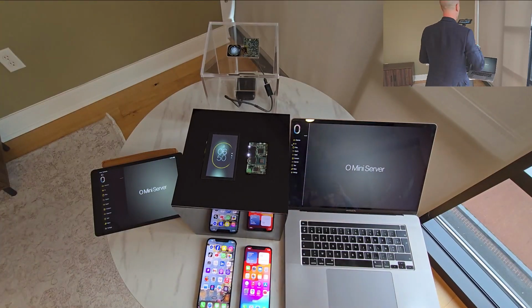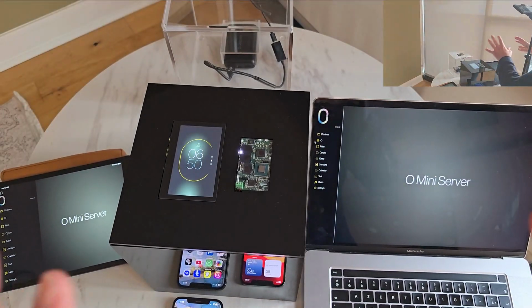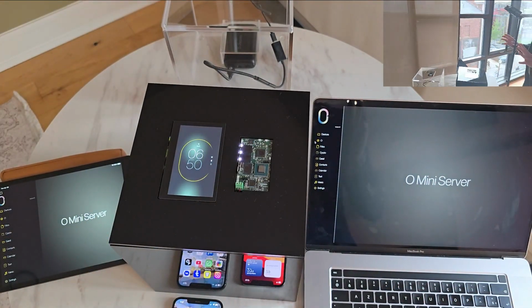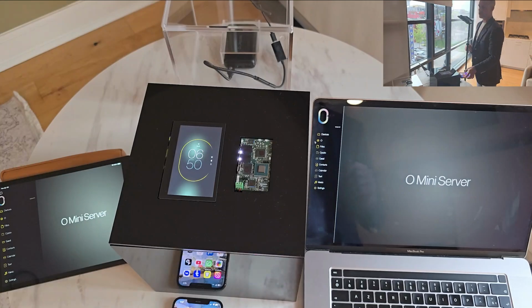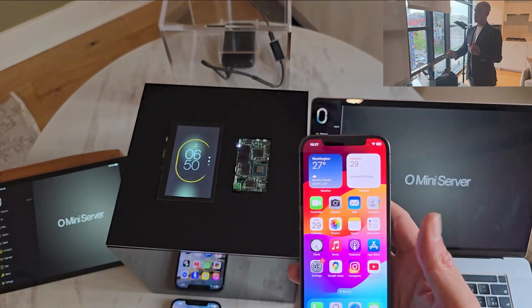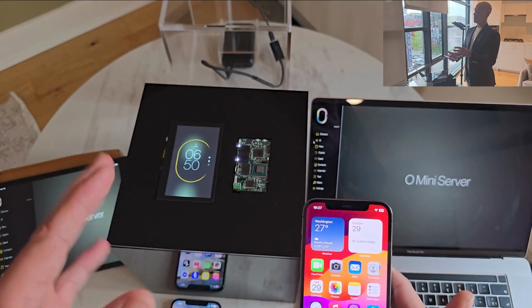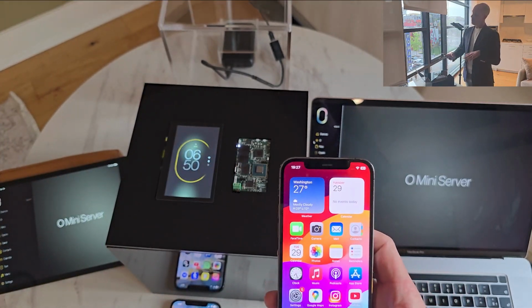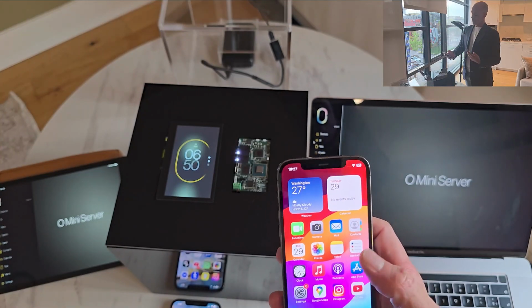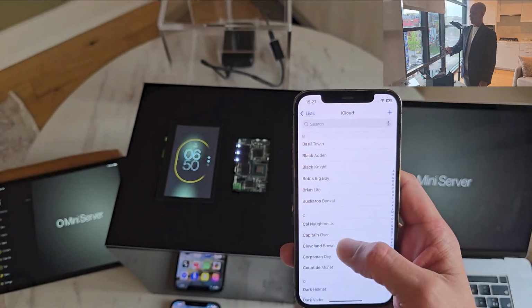So at first, we have those three devices where we're going to use the platform. So first, I will take the tablet. And the first thing that O mini server does is we need to connect all your devices in the O mini server. That's the most important thing. So as you can see, we have here data.